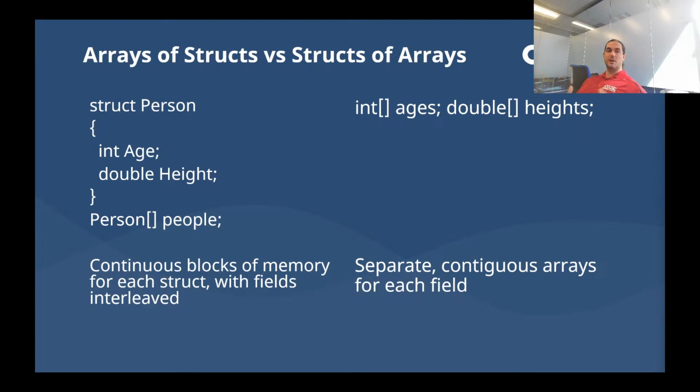So whether it's a struct of a person or an object person, it doesn't really make a huge difference in this concept explanation. We have a person, and then traditionally we create an array or some sort of list of that person object, and here, for instance, we can call it people. Traditional object-oriented approach of managing records, for instance, right? We have continuous blocks of memory for each of that struct with the fields interleaved.